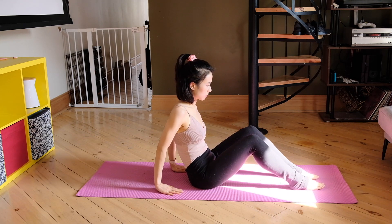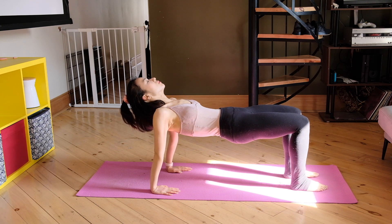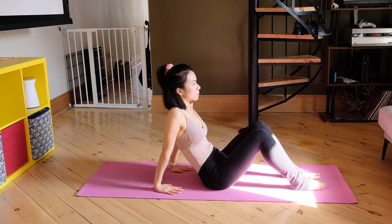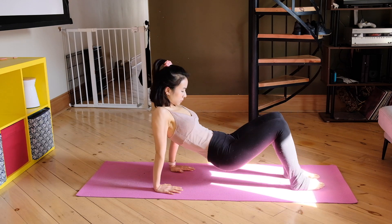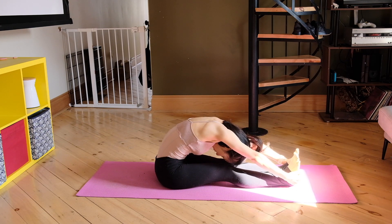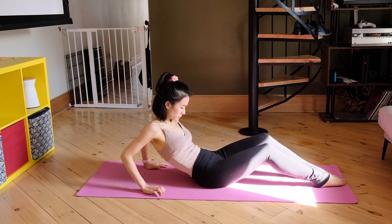Now sit back on your mat and shake everything out, staying very relaxed. We're going to go into a reverse tabletop, which will put some pressure on your wrists so be careful. Nothing should feel forced; try to keep your hips level so you aren't tilted more to one side. Settle back down slowly, then round your back and hug your knees in for a moment to relax. Repetition is key, so once again reverse tabletop — dig those heels in. Then slowly go down, push back up going in between your hands, keeping it fluid.